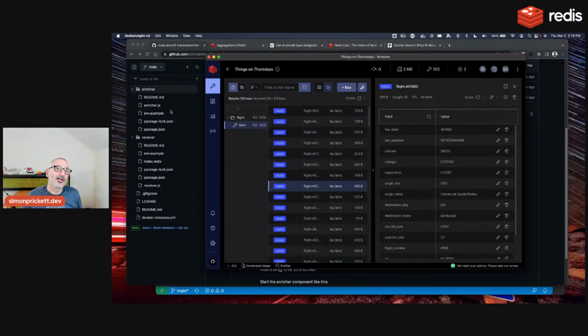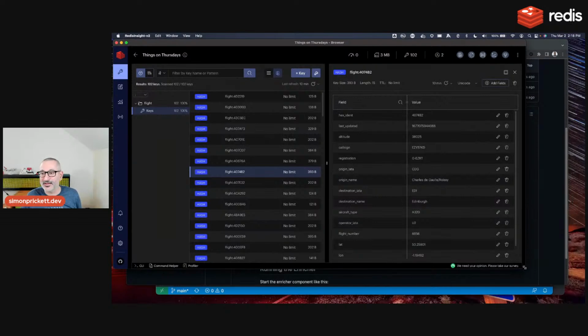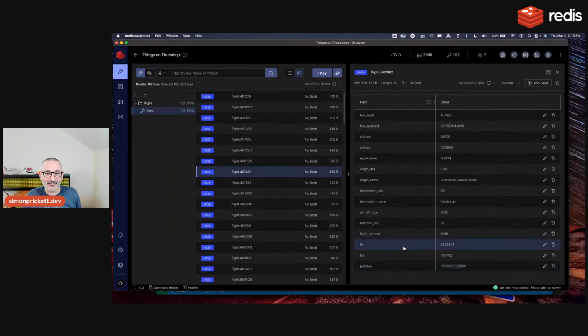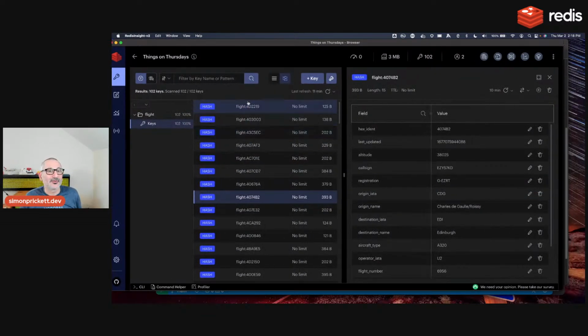So I have my Redis Stack instance here, and it's got last week's data still in it. Let's see if we can zoom in a little bit so people can see. Each flight here is stored in a key, and I'm using flight: and then the flight's hex ID that we get from the radio. It uniquely identifies the aircraft, but it doesn't tell us very much useful about it. So, transponder 4074B2, who knows what that is?